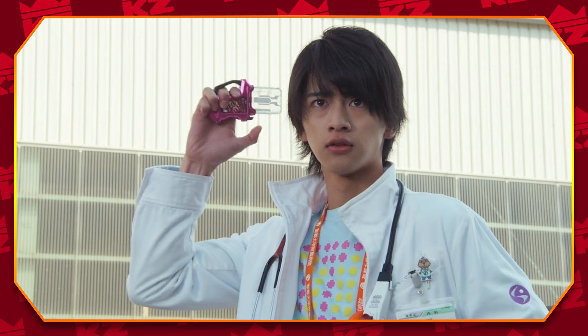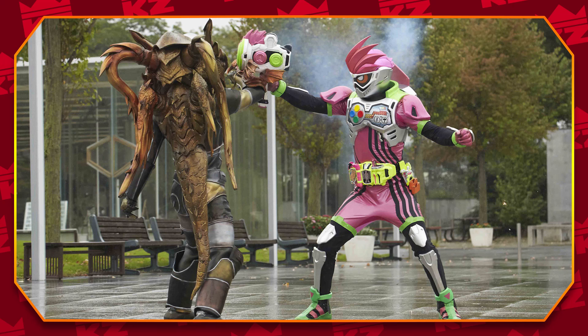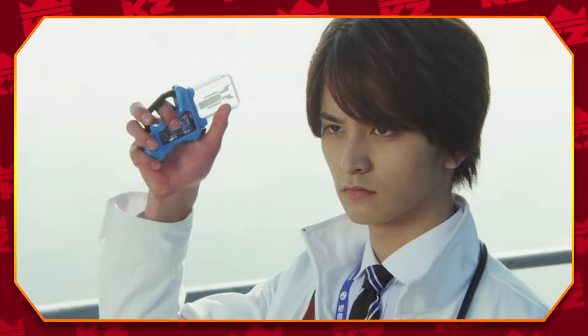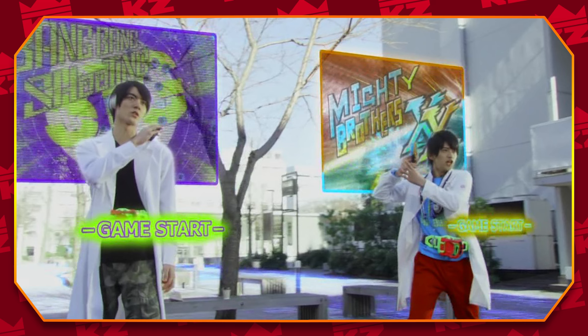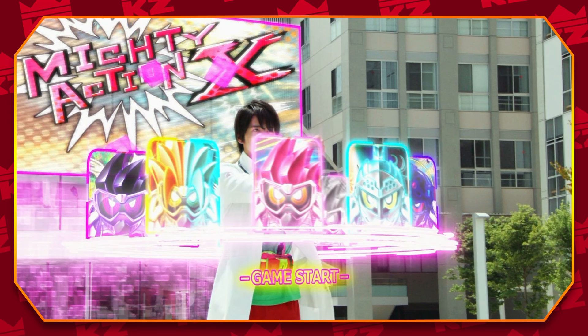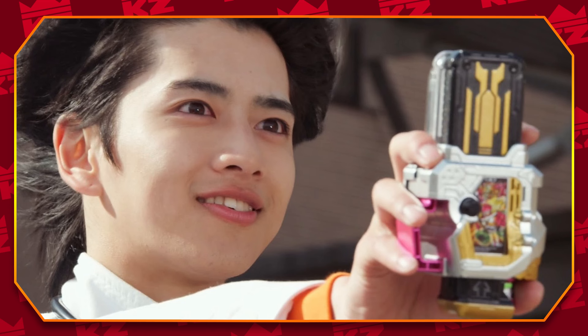Next up are the doctor Riders of Kamen Rider Ex-Aid. This show took a very ambitious stab at a concept, making the threat a digital virus that required a heroic approach from a medical and gaming perspective. The characters gained their Rider powers from special games that were the only ways to deal with the bugs or virus. When activated, the game loading screen would appear before them, and when their henshin was fully executed, a ring of characters would show up with the doctor selecting their respective Rider. This execution was so clever — it gave a lot of creative freedom to develop specific game aesthetics for each Rider and Gashat, and the character selections on screen are such a nice touch. We also can't forget about the level-up mechanic, taking our Riders from their chunky Super Mario-esque forms into the Rider image we know and love. The gamer henshins truly cleverly integrate gaming aesthetics, resulting in a henshin that clears any level.